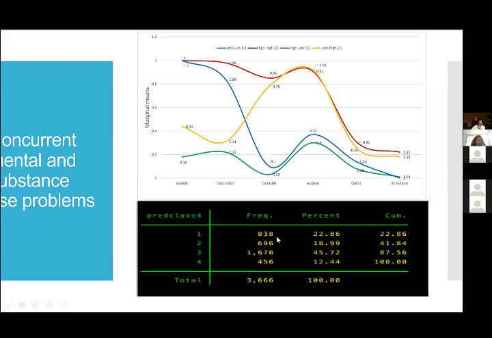And then class one is the second in frequency, meaning low mental health concern, low alcohol and substance use. Class two is the third one, and this is high, right? That's the third most prevalent class. And then the least prevalent class is low mental health concerns, very high substance use. And this is interesting. Now we're trying to figure out who these folks are and what variables predict people being in each of these classes.